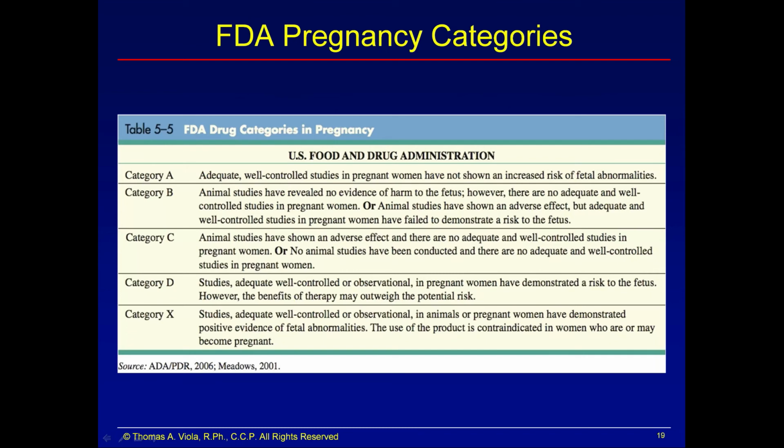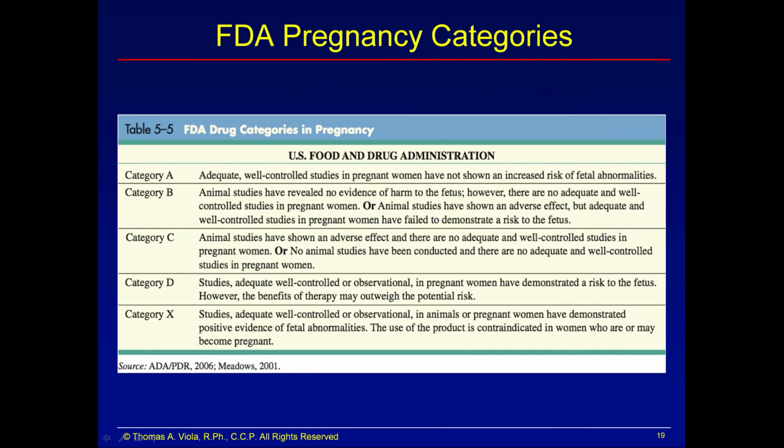Finally, we have the FDA pregnancy categories. Now, I will give you a disclaimer right up front, my friends. The FDA no longer does this. They do not list drugs in categories for pregnancy safety. Up until 2015, they did, no more. But we still use them in dentistry for local anesthetics. And the reason is because we very rarely get a new local anesthetic in dentistry. And just because the FDA has not done this anymore for new drugs doesn't mean that for older drugs that were put in categories, that information is still valid.